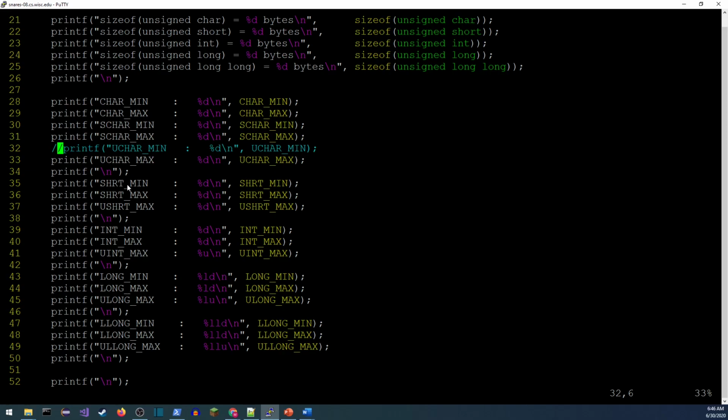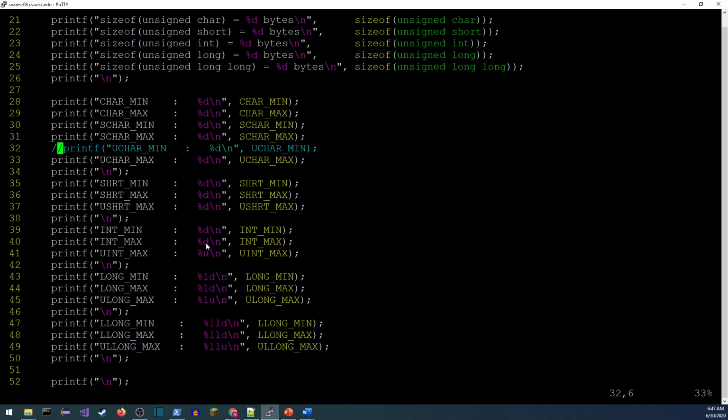And then in the next block here, I've got these short variables. Abbreviation for that is shrt min and max. And then the unsigned version is u shrt. I'm still going to be printing these out as decimals. So we just saw up above that each of these are 2 bytes. So it's going to turn them into the 4 byte representation and then print them out using the %d. And this is going to be printing them out as signed or unsigned. So even an unsigned 2 byte variable will fit into 4 bytes printed out as a signed version. That's no problem.